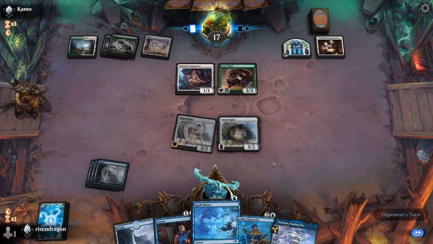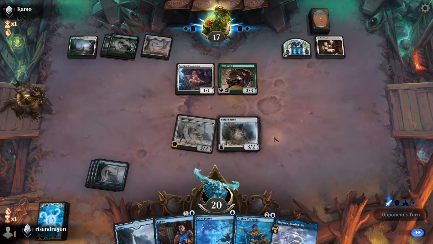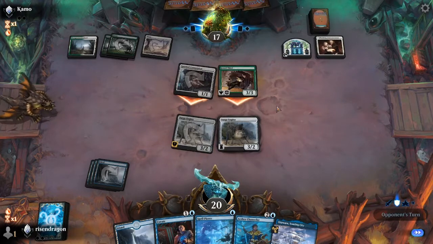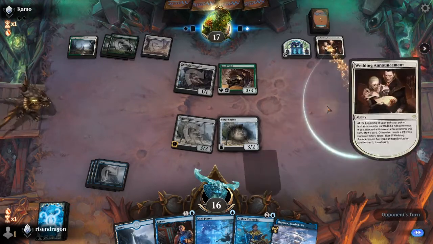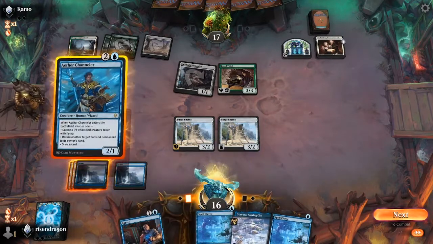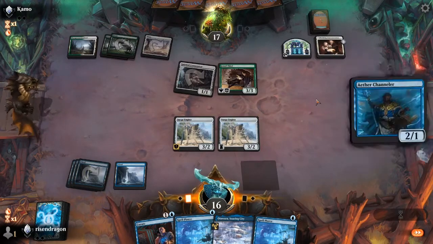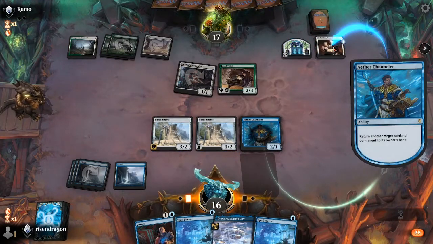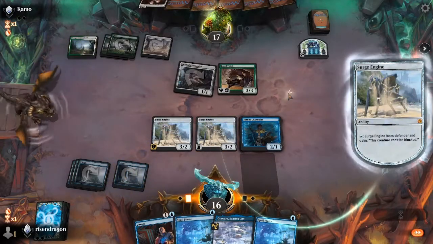Yeah, that wouldn't have made a difference with the Spell Pierce. But we've got a lot of unblockables now, so... This is a trap. I don't trust that. Okay. Do we go Aether Channeler? Yeah, we go Aether Channeler. Return target non-land permanent to its owner's hand. Do this. Boom.